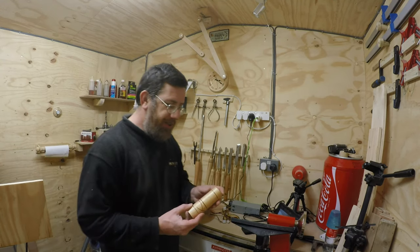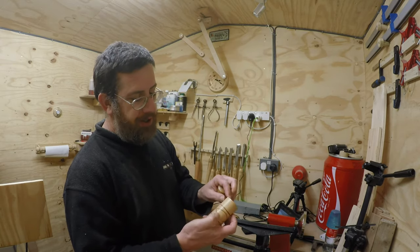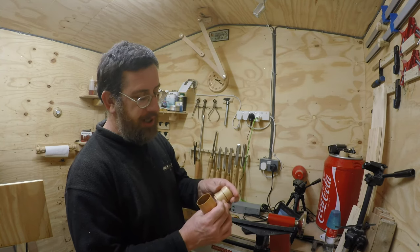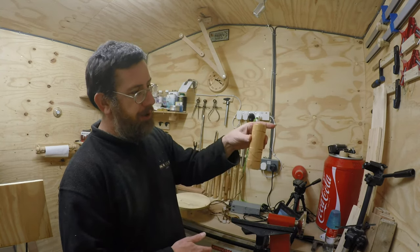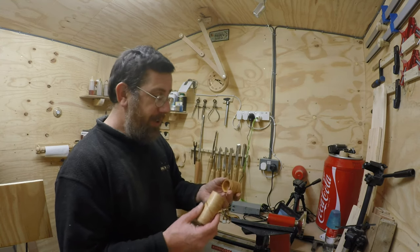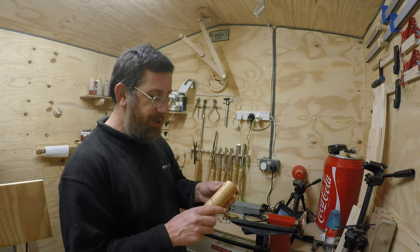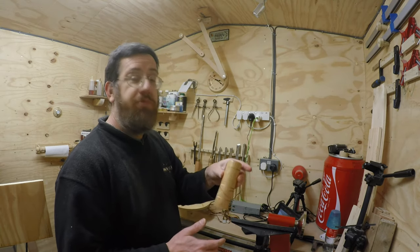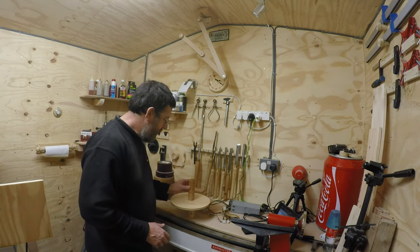Proportions as well, I think, had I taken probably maybe a centimetre off the top of the box as well as a centimetre off the bottom of the lid, proportions wise it would have probably looked a bit better. It's not an issue because, at the end of the day, tubs, boxes, whatever you want to call them, will come in different shapes and sizes, and there's no real true format as to any rules of really what it should be like.